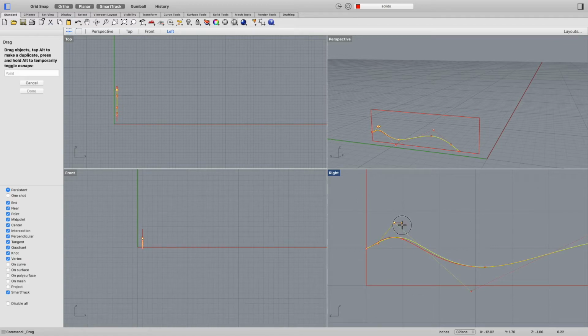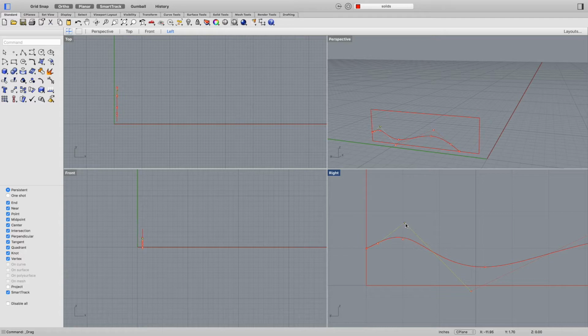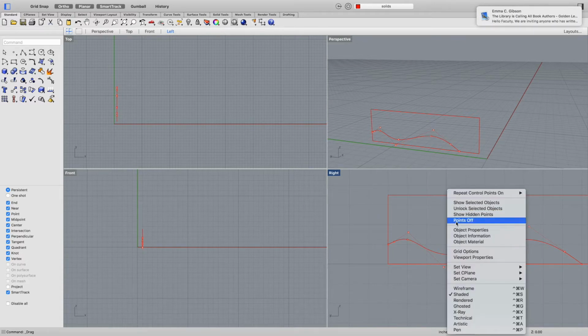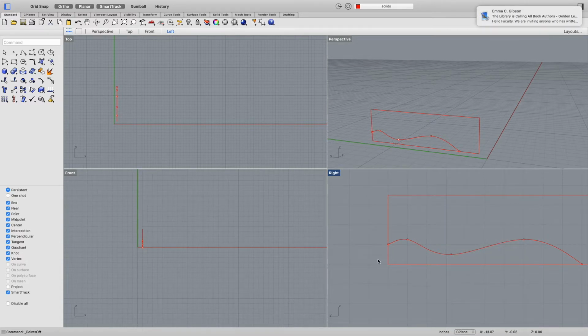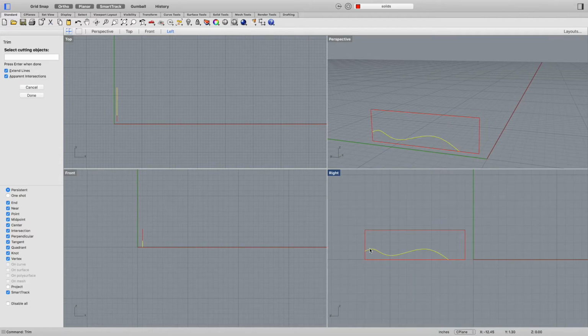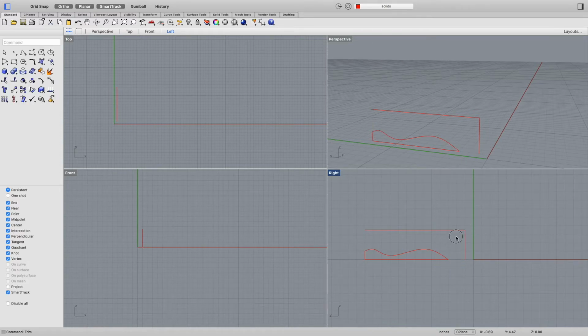So I want to kind of move this way, that way, just to get it going through the way I want. Then right click again and turn my points off. All right, and then delete all these extra points here and trim it out. So TR enter, click on this, enter, and then trim this and that, enter, click on these, delete them, and join, J enter, or select the whole thing, J enter.